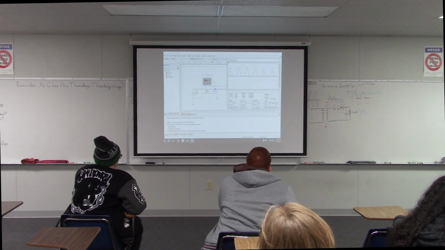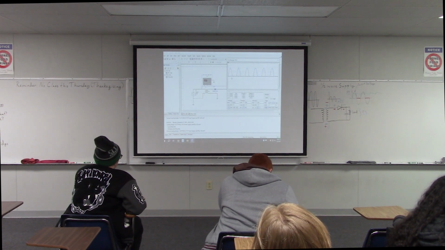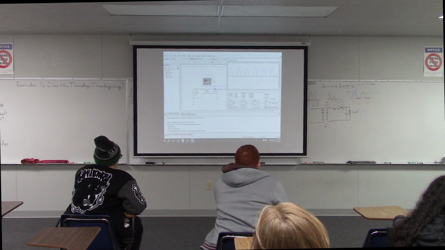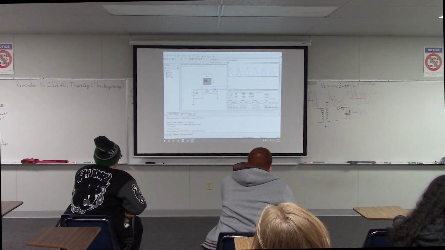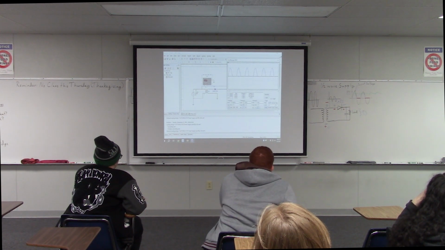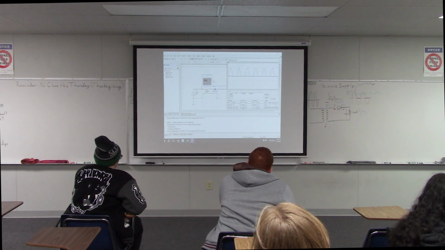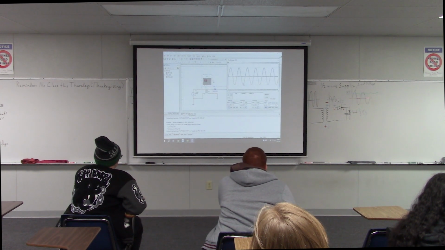All right, so we've got this signal there now. Right now we can see the blue signal, which is the output, but we can't see the red signal, which is the input. And there's a reason for that. The red signal is channel A here. If we look at channel A on the oscilloscope, we can see that right now the input is set to 0. This just means that it's always going to display as 0 no matter what the input signal is. So I'm going to switch this over and make this a DC input. Now when I do that, we can actually see the red signal and the blue signal.